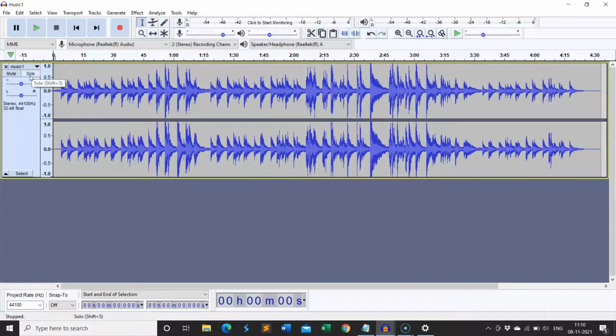Now we also have this option which says solo, and this is basically just a shortcut method of muting all the other audio clips apart from the one which you want to play solo. Okay, like if I have multiple audio clips and in case I just want all of them to be muted and the first one should just be playing when I hit the play button, I'm just going to click on the solo button or the solo option right here, and all the other audio clips that are going to be there in your project will be muted at once. So that is just a shortcut way of muting the other audio clips other than the one that you just want to play solo, right?